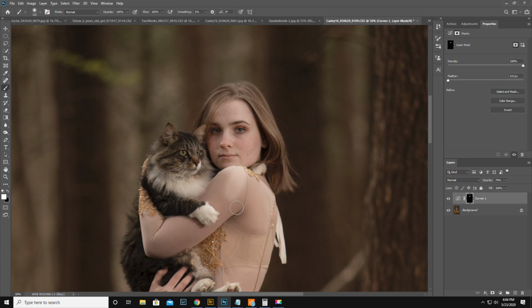So if white reveals, black conceals. I'm going to hit X to change the black and white color, and I'm going to paint it off. Let's just say I don't like it on her hair. I can paint it off her hair also. So now I have control to paint it on, paint it off. Maybe I want to do the kitty's eyes. But let's just say I went like that, and I was like, oops. Now I can hit X again to make black go on top, and I can paint it off. So I have the control of going on, off of, anything that I am doing to the image.